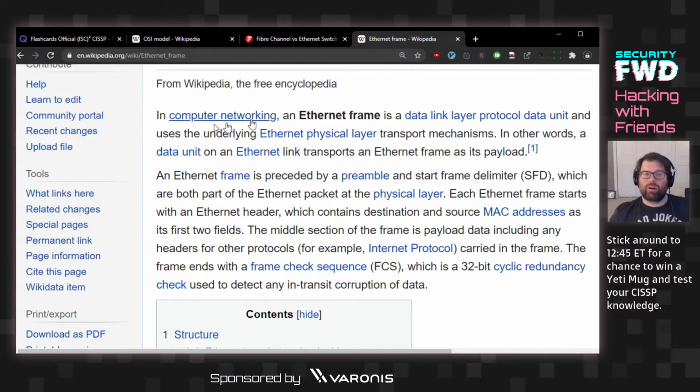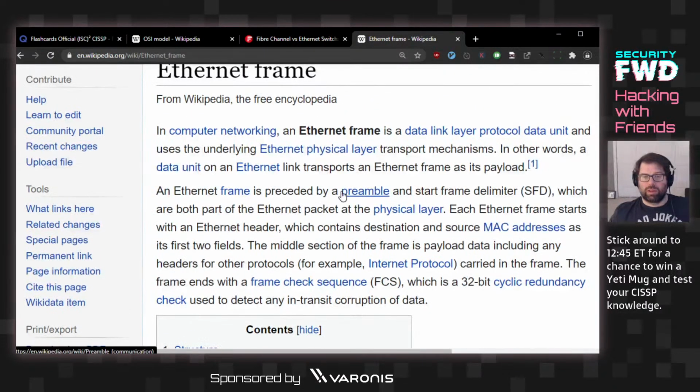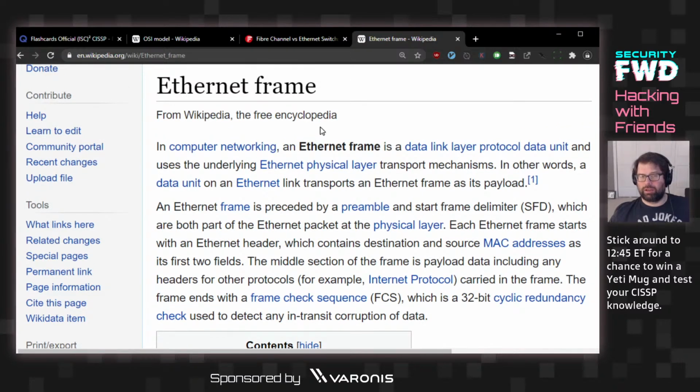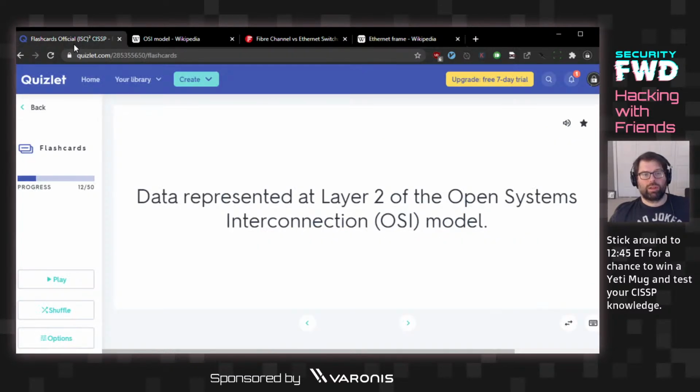Hi, Zam. All right, Ethernet frame. Okay, and so then the fiber channel over Ethernet would be inside of these Ethernet frames, is my understanding. We'll keep working on this. Okay. So data represented at layer 2, I guess maybe it's thinking data is inside of Ethernet frames at layer 2 of the OSI model.